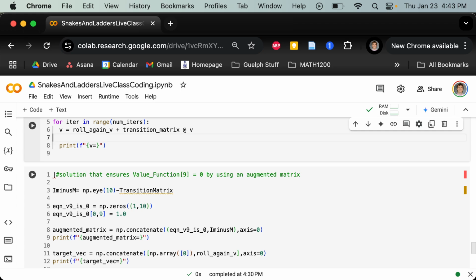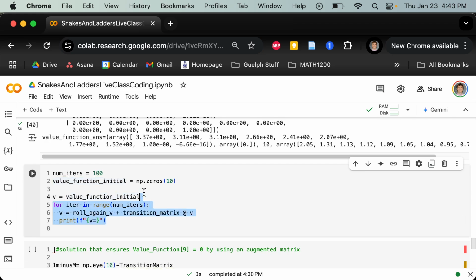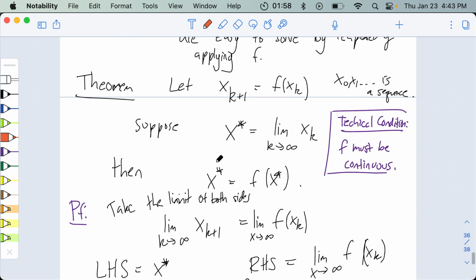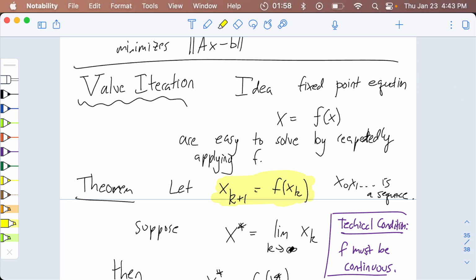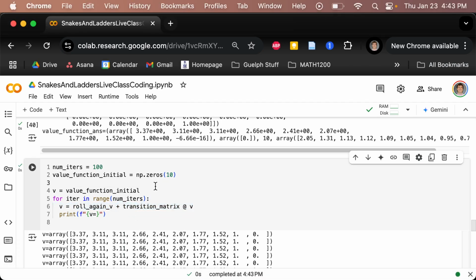And we can print this out after any number of things. So there it is. You don't have to worry about augmenting or anything. You just apply the equation again and again and again. We want to find a solution that satisfies this. Like in math land, we want V equals this. In computer land, we say V equals that, and then it will set it equal to the thing. We are doing the rule exactly over here, that the next guess is the previous guess. So this is how we implemented this line, and the iteration variable is what I called k before. Okay. And I told it to print it out after everything. So a very short 4-line program, very easy to read.